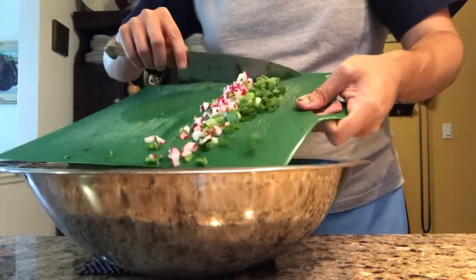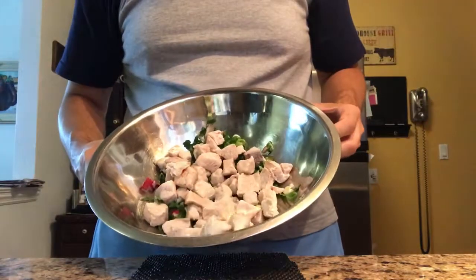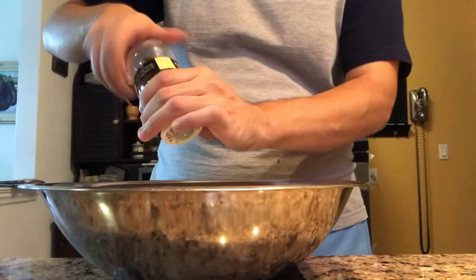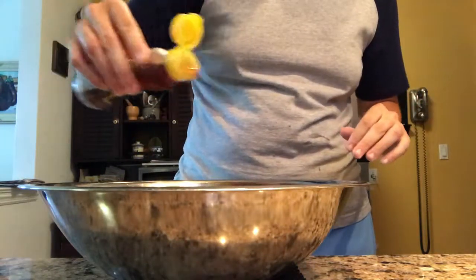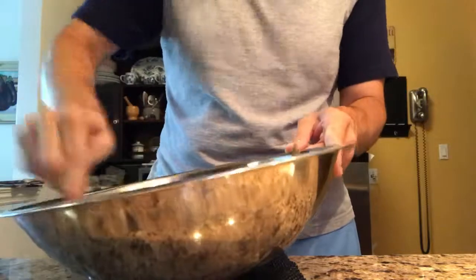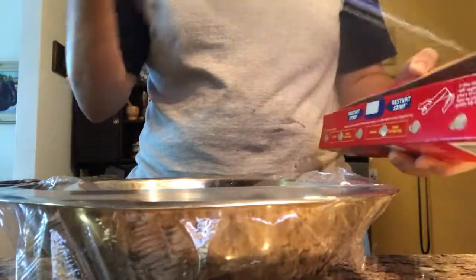Transfer the ingredients to the work bowl along with your drained salmon before putting the finishing touches on there in the form of some spice with some chili piquin. I'm going heavy on there, but you can certainly use cayenne pepper if you don't have chili piquin. And about a teaspoon of sesame oil. Stir to combine. Wrap in plastic wrap, and then refrigerate until ready to serve.